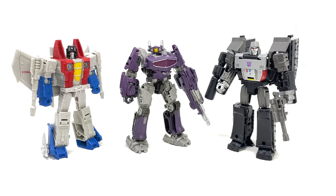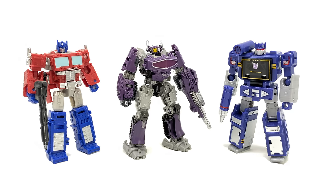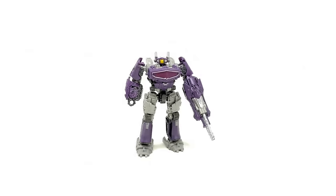Bringing in some comparisons: we have our Studio Series Core Class compared next to some of the Kingdom figures. Honestly, considering how much inspiration this takes from the G1 design, I don't think he looks too out of place alongside some of these Generation characters, despite being from the live action movie verse. For those who just want a legends-scale version of Shockwave, I think this guy is going to look great. Rounding off the comparisons, we've got Shockwave compared next to both Core Class Prime and Soundwave — really awesome scale between these figures.